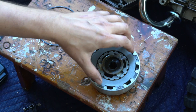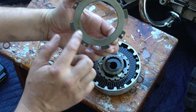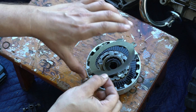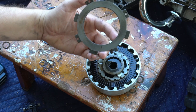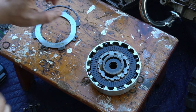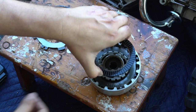This is a metal disc. You want to make sure that it is not gouged or worn out. There are some specs on it, but that's a replaceable part if needed. This one looks good. Just flip it around reverse way, just so you can reassemble it. There's your fiber disc that I'm replacing. These are pretty worn.